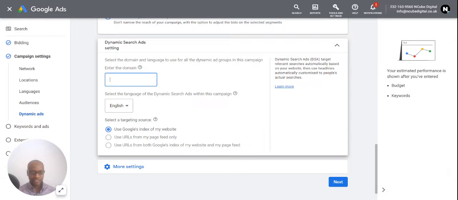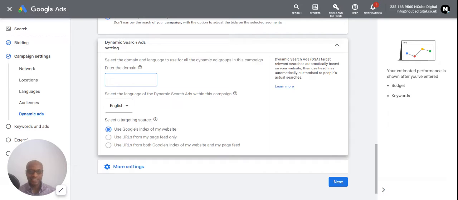Now, the thing to understand about dynamic search ads is that they generally relate to searches that your ads are going to target that your keyword based ad groups are not targeting. So basically, in Google Ads, you've got two primary campaign types. You've got the keyword based ones where you put your keywords in there and you bid and then you get searches. And then you've got your dynamic search ads where the system scans your site and it actually creates a headline for you. The description you're going to provide and the final URL.